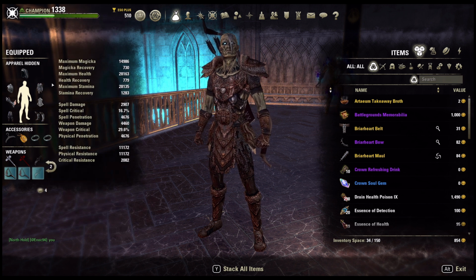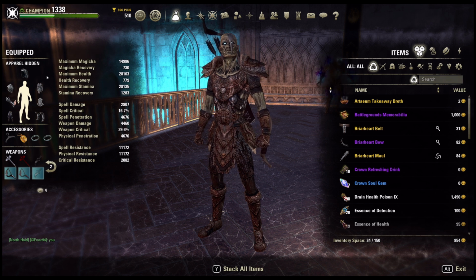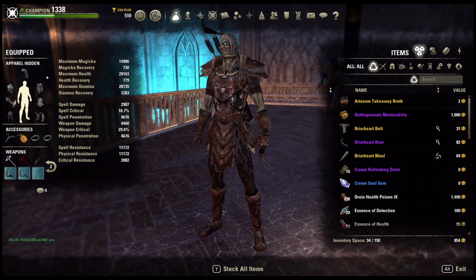And so this whole setup synergizes really well together. It will push 7,000 weapon damage, and I'll show you a screenshot of that right now with it buffed up, but 7,000 weapon damage. Pretty nice. Now, I'm going to hover over each piece just so you can see what we have where.